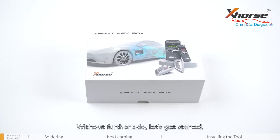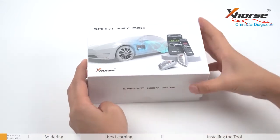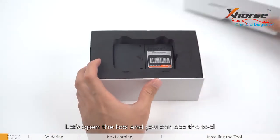Smart key box. Without further ado, let's get started. Let's open the box and you can see the tool.